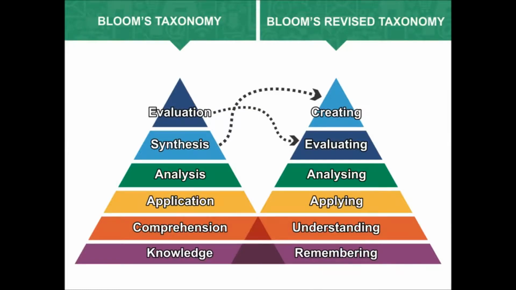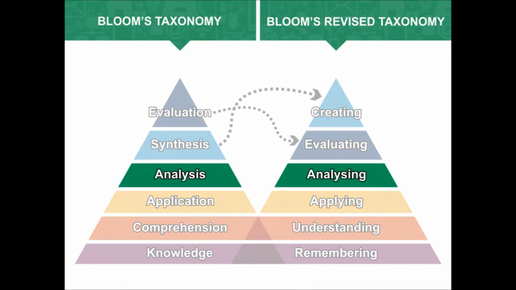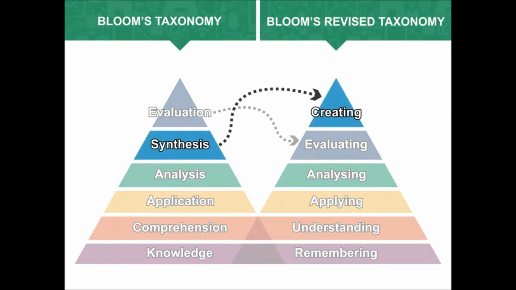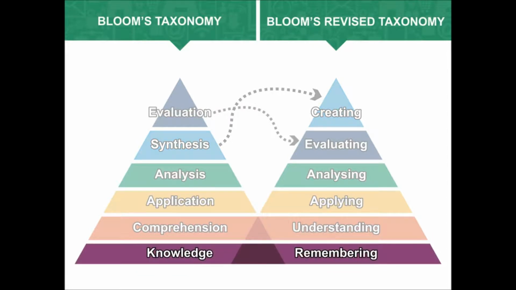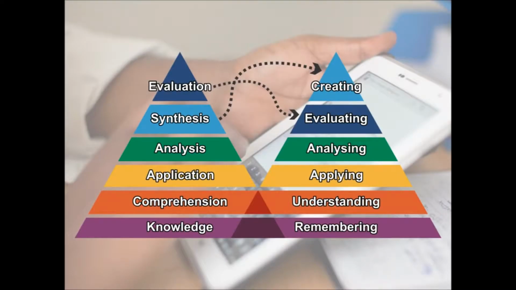We have six categories: remembering, understanding, applying, analyzing, evaluating, and creating. These thinking skills are arranged from lower order thinking skills such as remembering to higher order thinking skills such as creating. This means that a learner first tends to remember and understand the concept before they can apply or analyze it. When the teacher asks a question, they are really asking the learner to think within one or more of these categories.